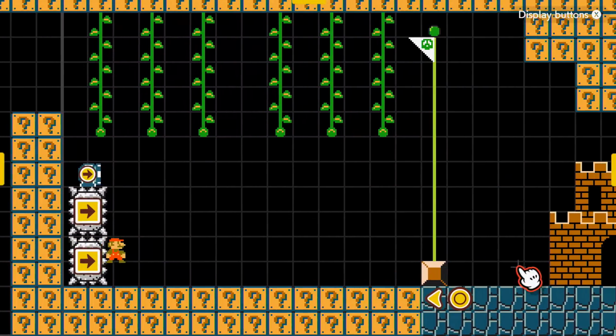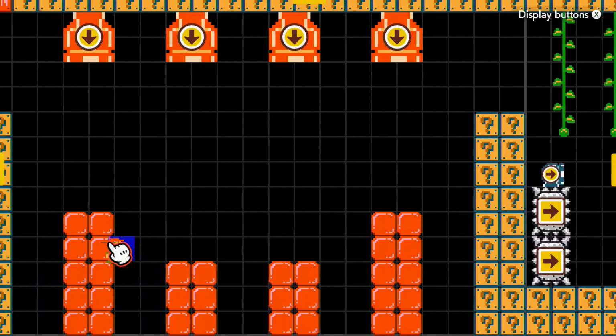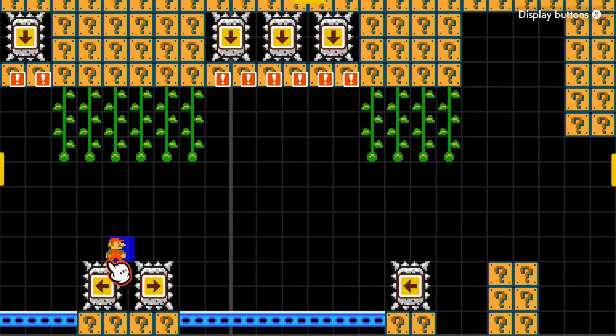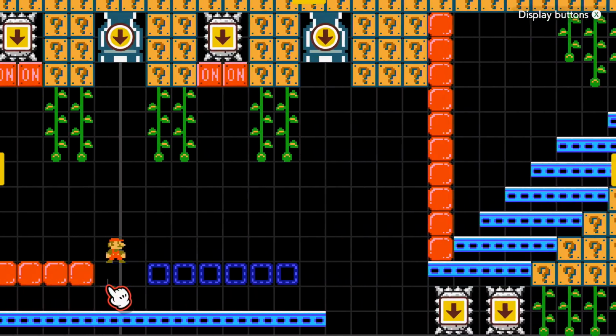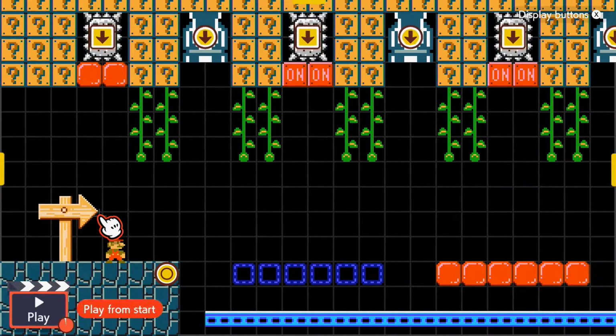And that's the final part. Then that allows you to beat the level. But you have to reach the goal as Link, otherwise you've failed the clear condition. So this is quite a difficult level. It is relatively short though, it's also quite well designed for speed running. Let's go back to the start. Let's play the level from the beginning.